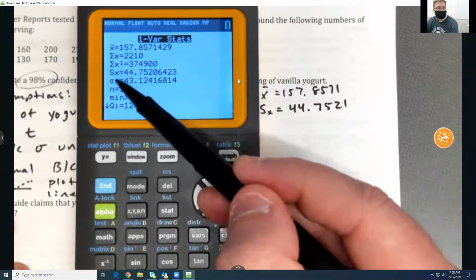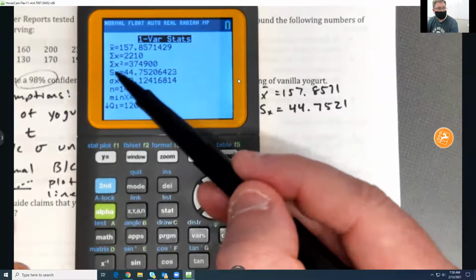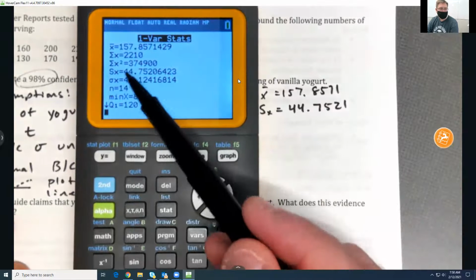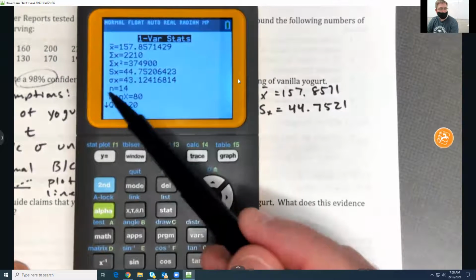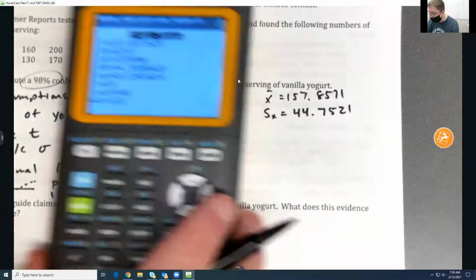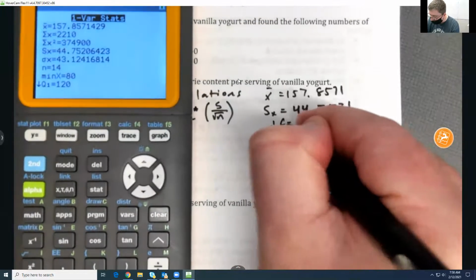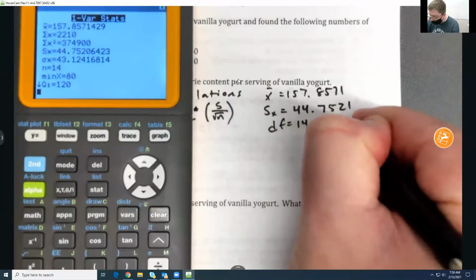So there are 2 different deviations. We care about the sample one. We're not looking at the population right now. This other one is just estimating if this is the population. This is the one we want. What's cool is it reminds you of what your n is. So what's our degrees of freedom going to be here? 13. Very good, because we're going to do 14 minus 1, which is 13.